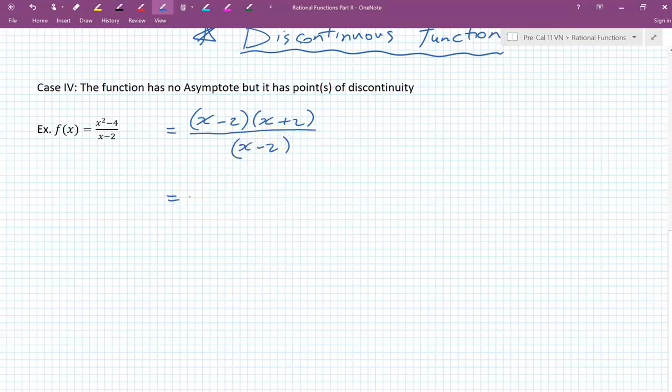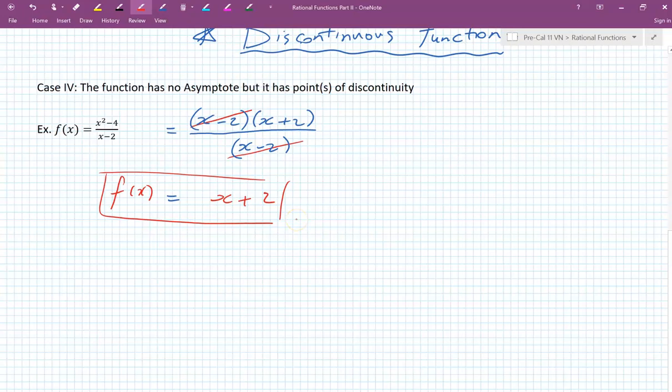And notice that if I had given you this as an example or a question of simplifying a rational expression, you could have just factored the top, looked at the common factor, and divided. You say, oh okay, x minus 2 and x minus 2 is a factor. The final answer will end up being x plus 2. Well, in this case, it is. In this case, f of x, which is our function, is equal to x plus 2.